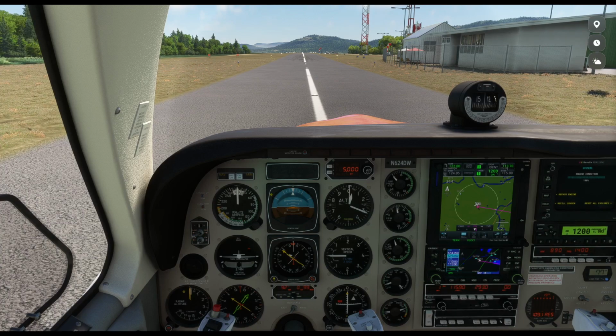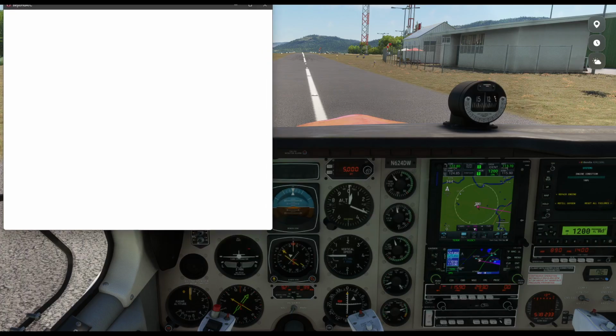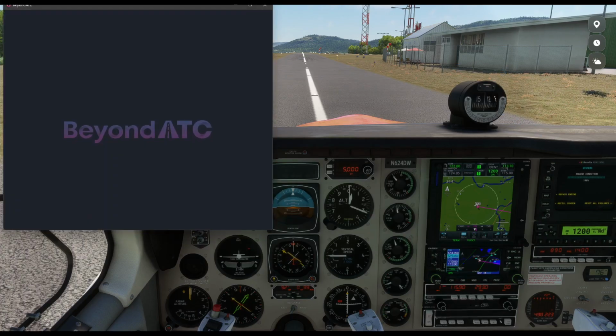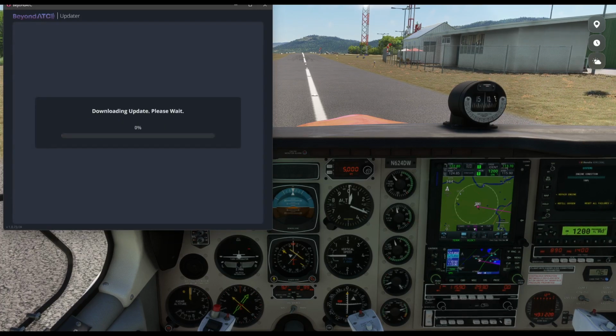Okay, the A36 Baron is all ready to go. It's all been checked out, all the radios are set, nav radios are set. So here comes BeyondATC. Looks like there's an update.